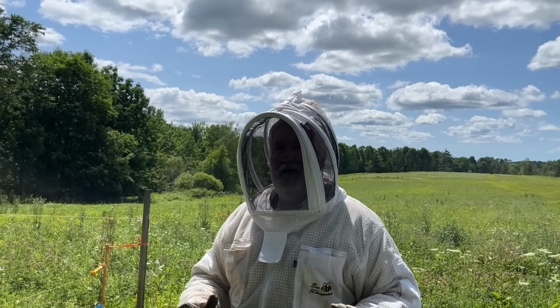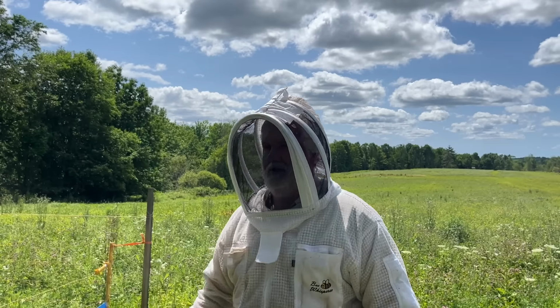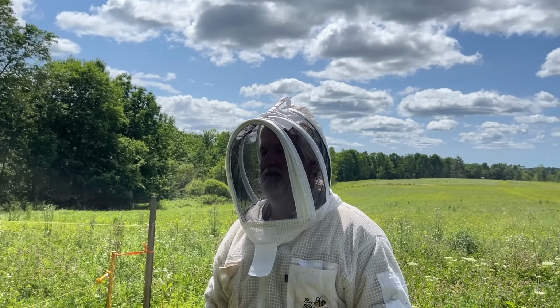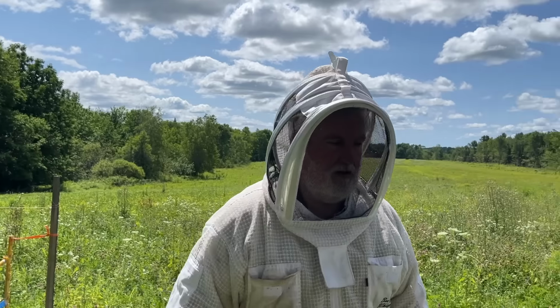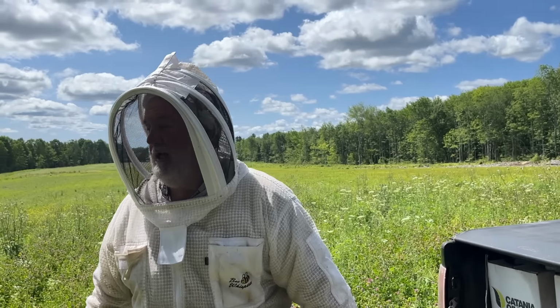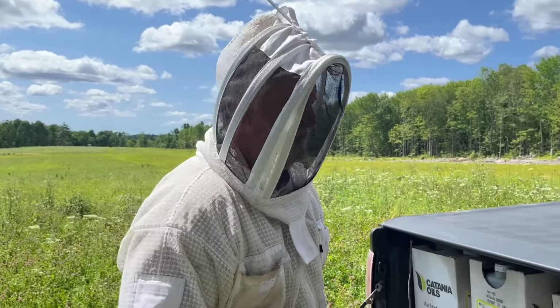And to some extent the queens were fighting it out, but just to consolidate to see what we've got. And so some of these colonies are going to need equalizing. Some of them are fairly strong, some of them are not so strong, but we're in the middle of a dearth right now, so we're going to put some feed on them. But also I'm just going to peek in for the first time to see how these nukes are looking.